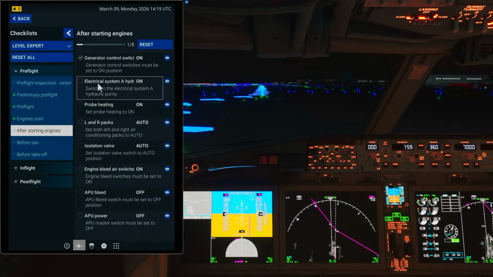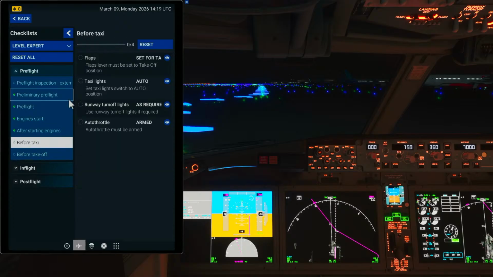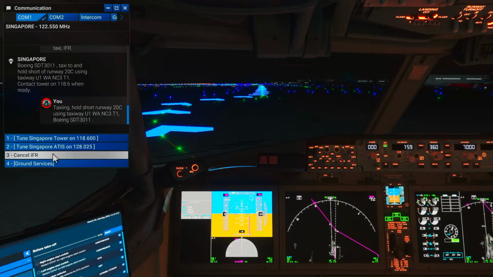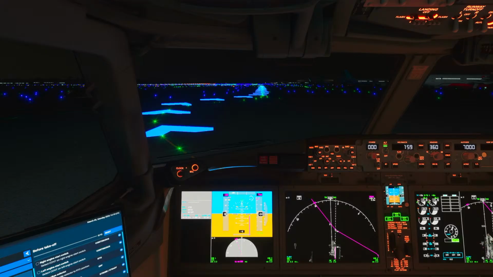Yep, generators are on. Probe heating, auto done, and APU power on. Alright, before taxi, flaps have been set, taxi lights are on, runway turning lights are done, and auto throttles are set. We are done, and we're up to before takeoff, but we'll do that once we reach. Alright, we are done.